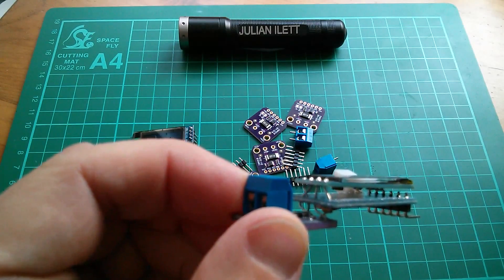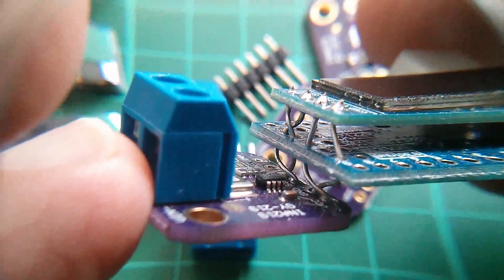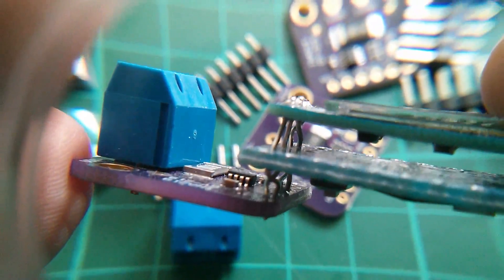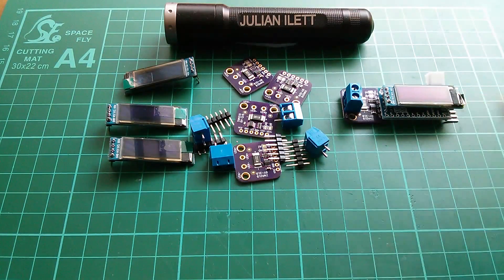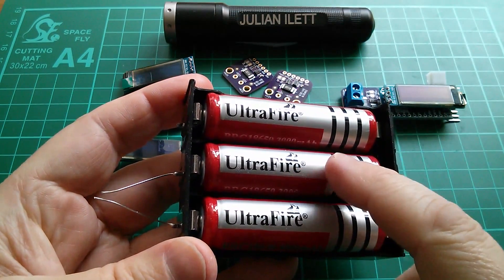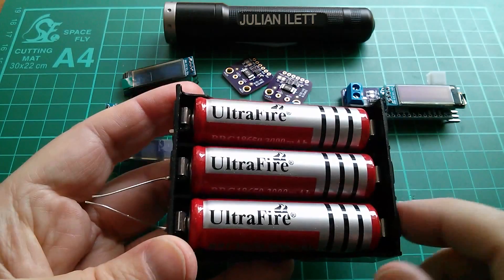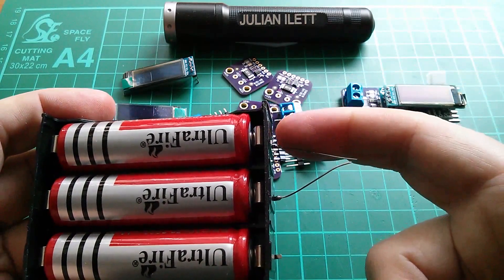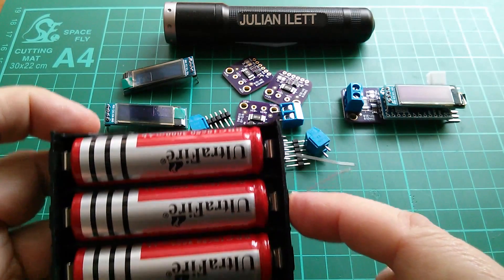Let's see if I can get in close on that. I had to swap things like SCL and SDA because they didn't quite line up, so I just put twists in the wires - you can see those twists there - and that's how I wired the three layers together. More of these little Amitas means I can finally continue my demonstration that if you put lithium cells in parallel, lithium cells of dissimilar capacity actually charge and discharge at different current rates. By putting Amitas on this side to measure the current going into and coming out of each of the cells, we can prove that this is the case.